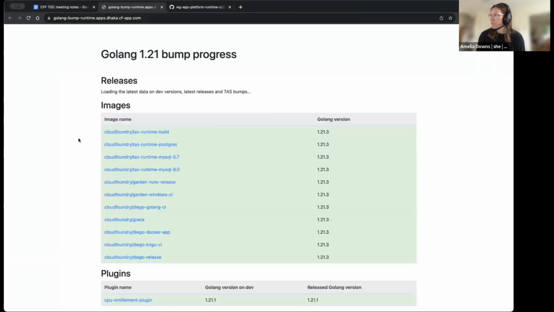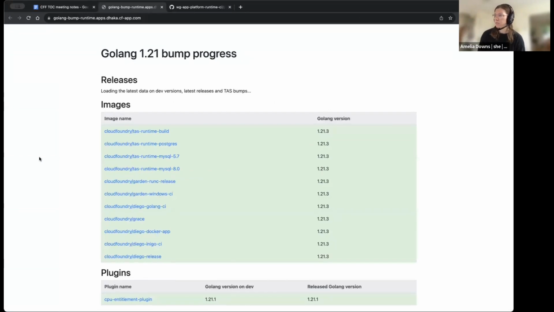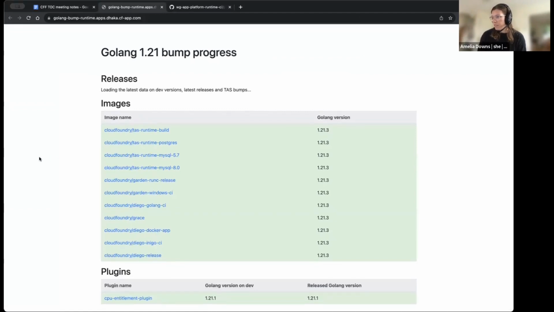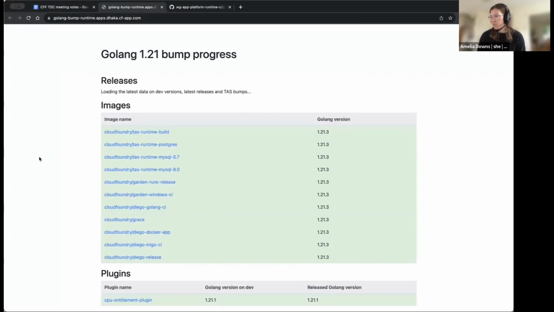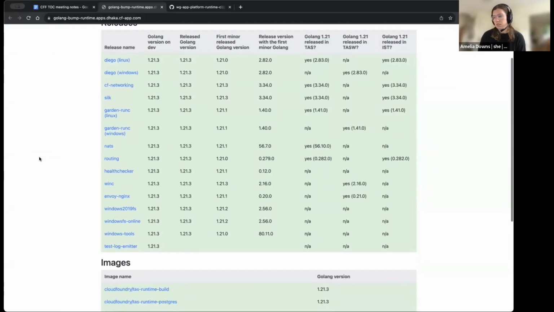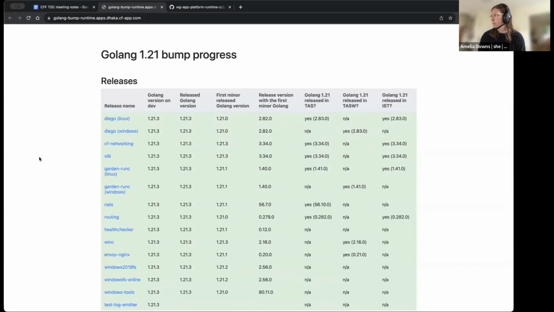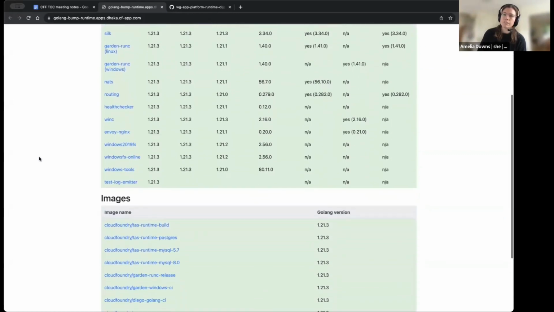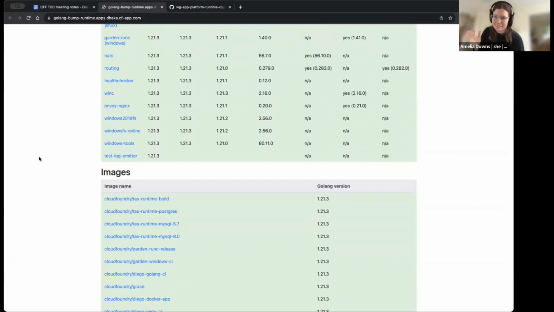It's partially aimed for TAS, but it also has open source stuff. And I would like to add more things in here. So it's getting up-to-date data on the releases. But here you can see these are all the names of the images that we run in our pipelines. And here's all the releases that her team maintains. So we can see the version of Go that it's flowed through, that we've got it on develop, that we've got it released.